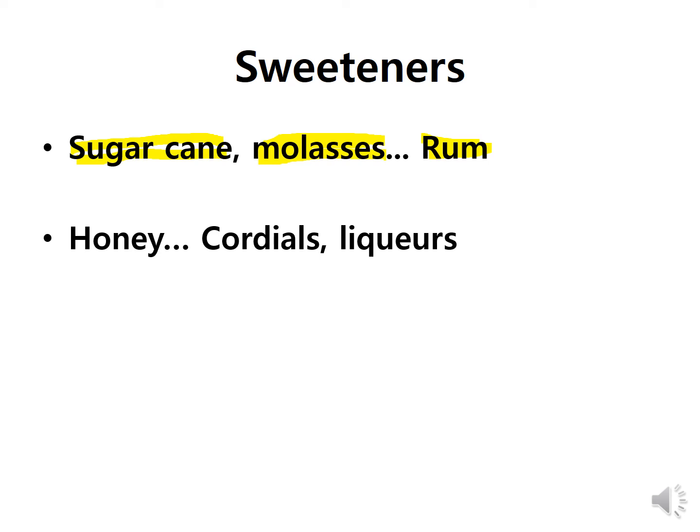Cordials and liqueurs are strong distilled alcoholic beverages, usually seasoned with fruits, vegetables, or honey. There's D B and B. It's a honey liqueur. You can get that at like Shinsei or anything like that.